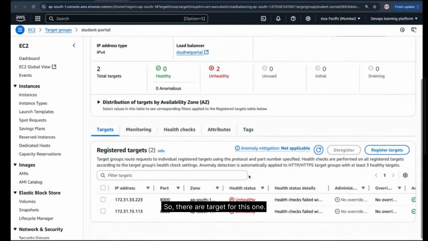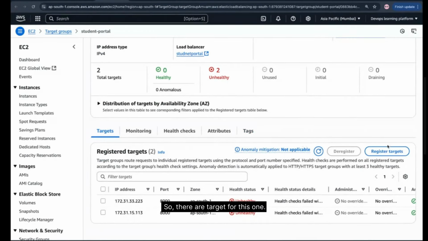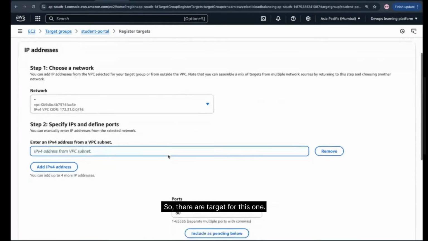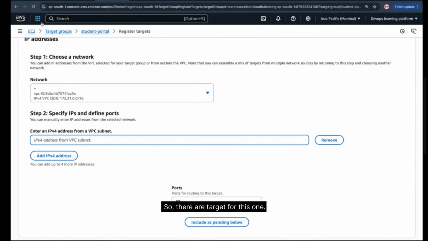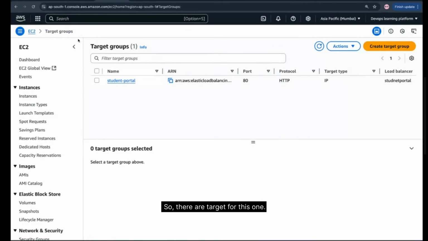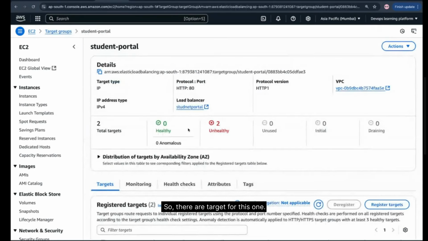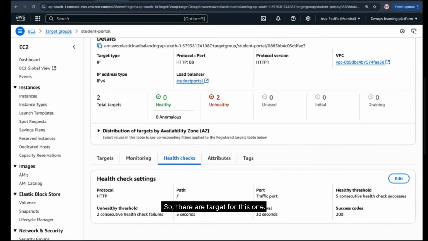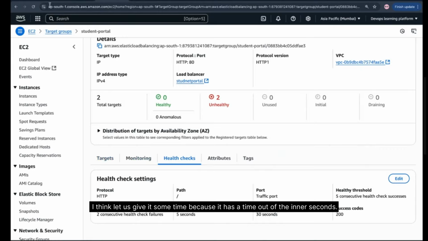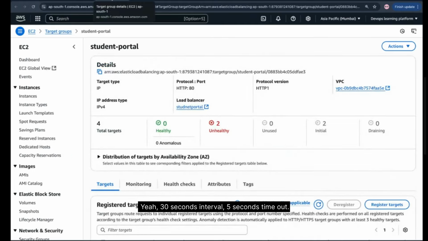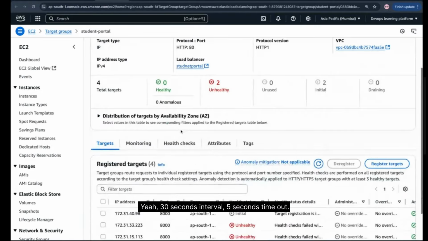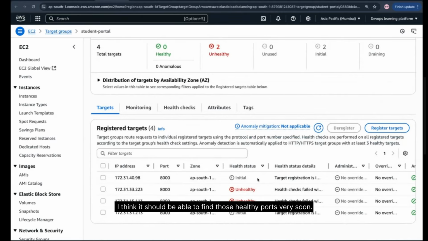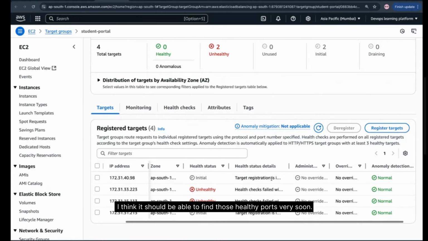There are target port numbers, this one's. I think let's give it some time because it has a timeout, 30 seconds interval, 5-second timeout. I think it should be able to find those healthy ports very soon.